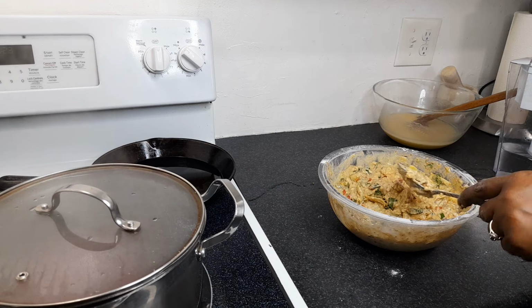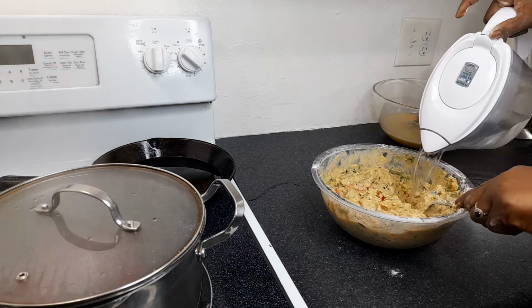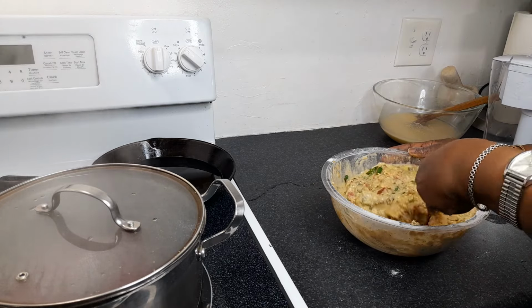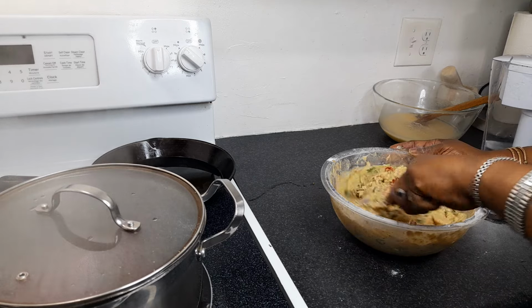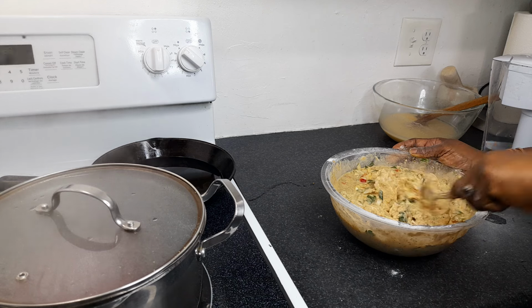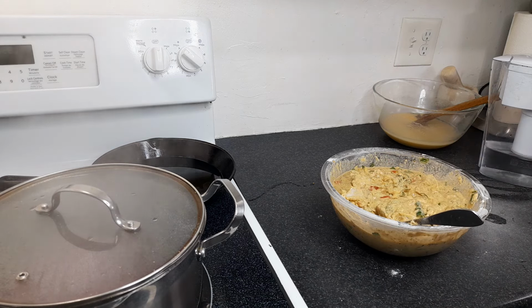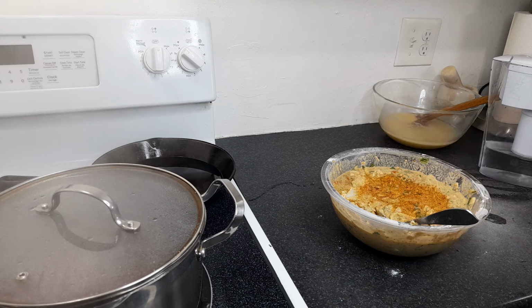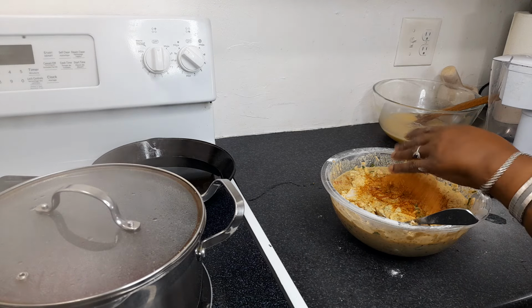Let's see. It's spicy. It could take a little while. So what I'm gonna do, I'm just gonna add some of my seasoning instead of salt, just give it more flavor instead of salt.